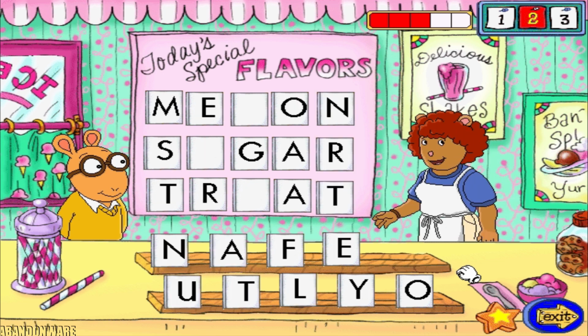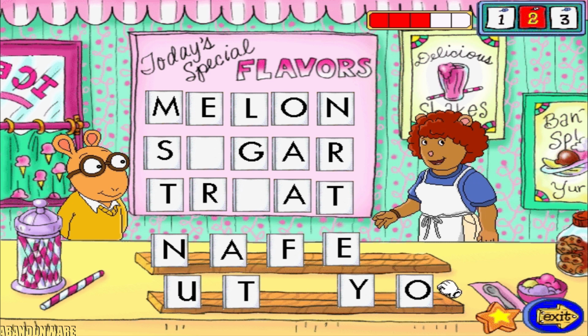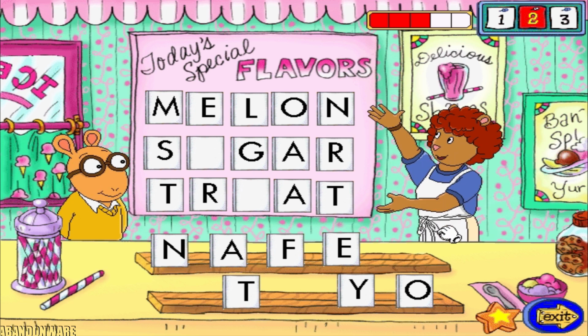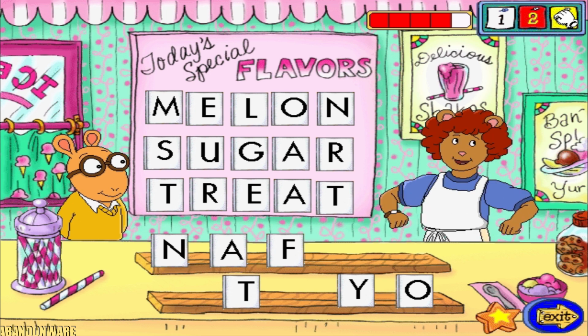Please hand me a letter that makes an L sound. An L! Just what I wanted. Now, I could use a letter that makes a U sound. A U! Just what I wanted. Now, I could use a letter that makes an E sound. An E! Thank you. Melon, sugar, treat. Sounds great! You're a big help. Ready to pick more letters?